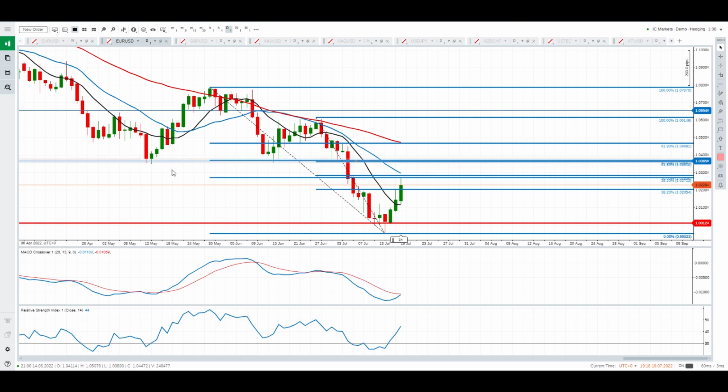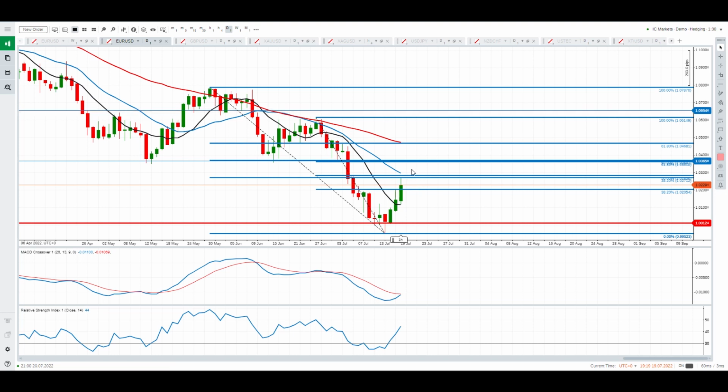I think, however, looking at this, there is also a previous level of support, and therefore I think it's most likely the price is going to work its way up at a minimum towards 1.0365 before encountering strong resistance. I think that's where the sellers are likely to come in. It might actually be a little bit over that area, but that area is going to be jam-packed with selling orders from the bears.